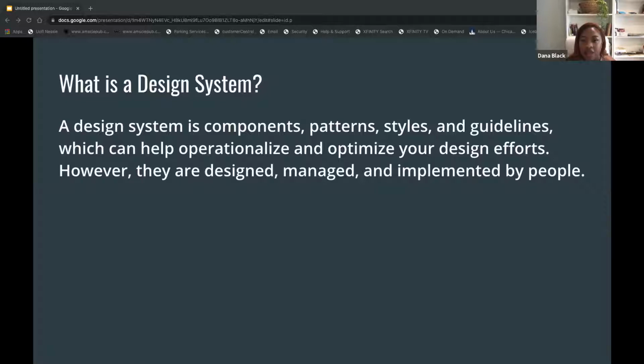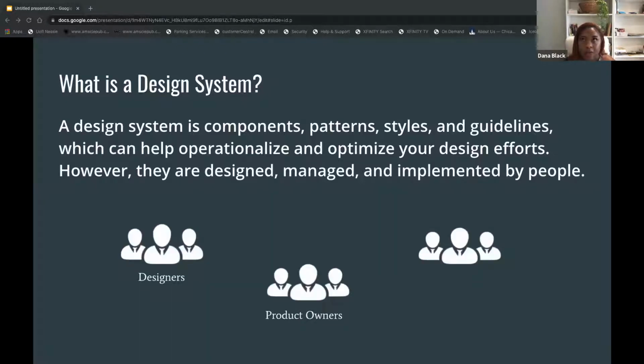And so there are a lot of different groups that can be involved. But I'm going to speak from the perspective of designers, product owners, and developers, which I will collectively refer to as the product team. But again, various functions are included, including marketing team, for example. And all of these groups work together to ensure the integrity of the system.